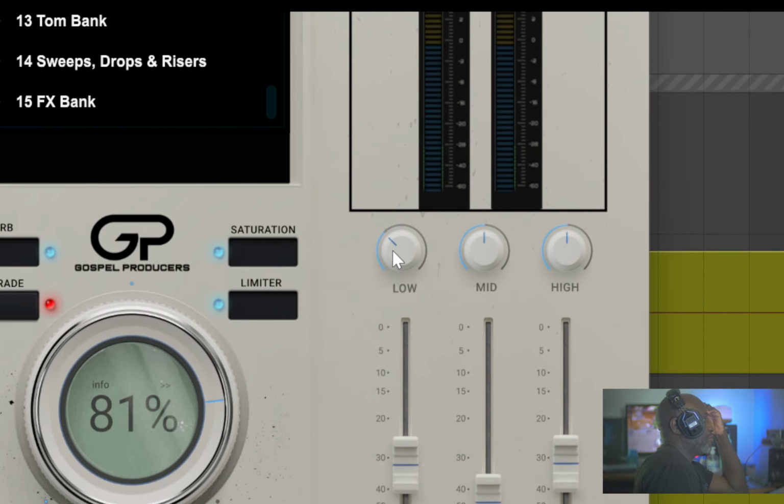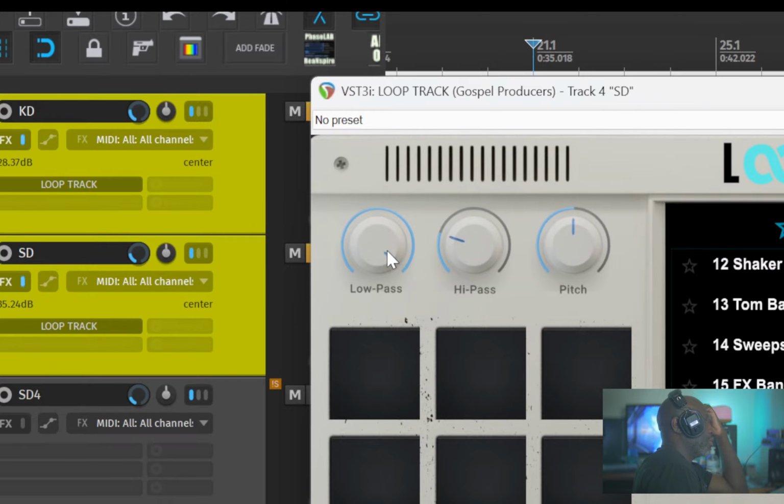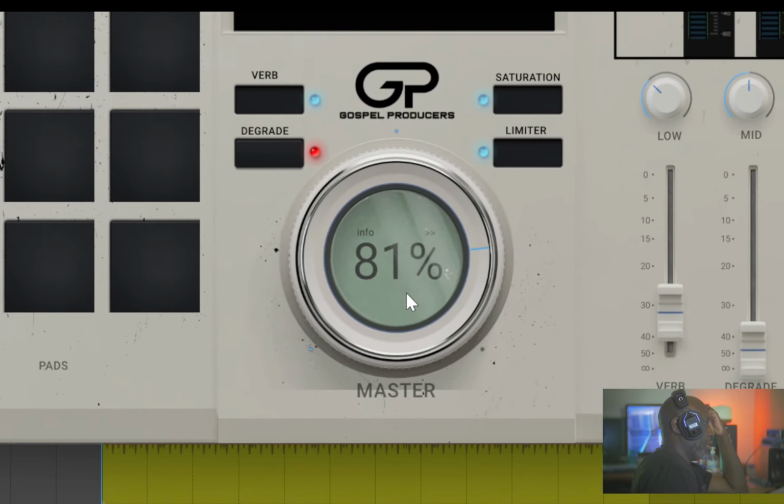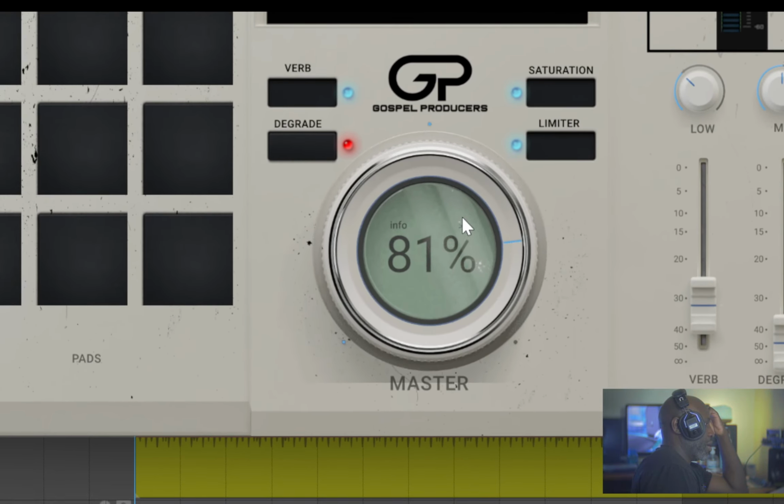Then we have an EQ here, 3-band, low pass, mid, high pass. So you can tweak there. Plus they still give you low pass and high pass here. And there's a pitch knob.